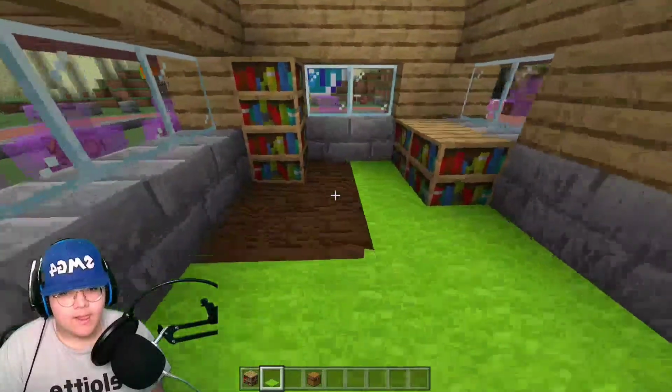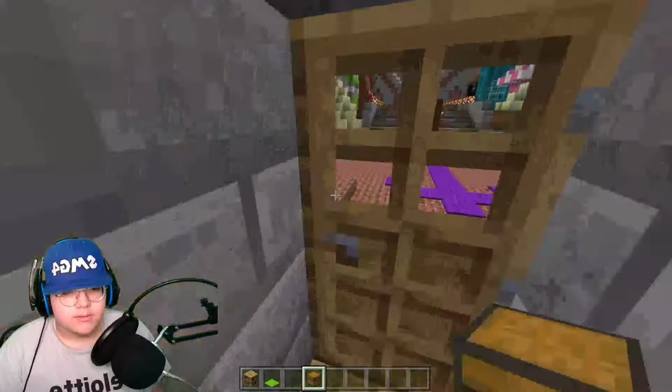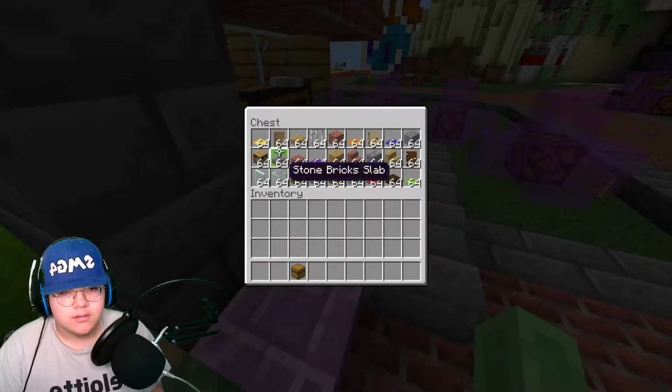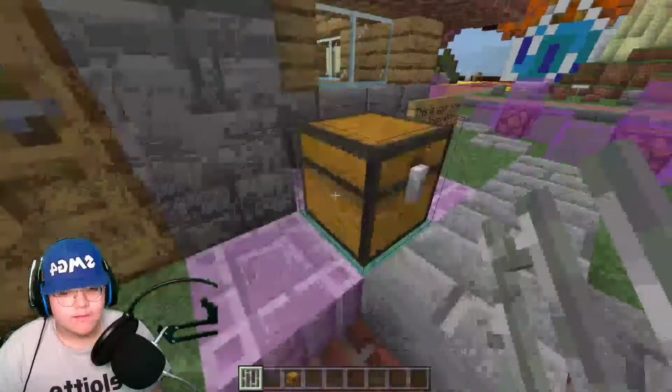All right, there we go. What else is available to us in this chest? I'm trying to limit myself to only what's in here. Sure, let's just put this right here or something. Alright, I'm done.